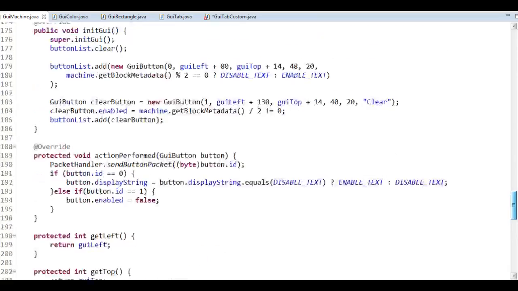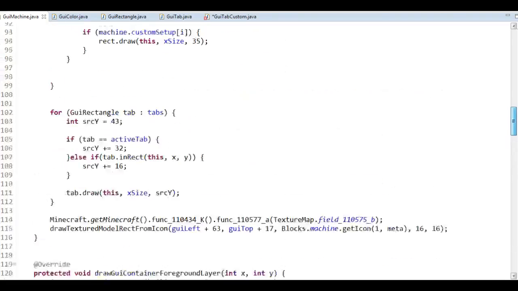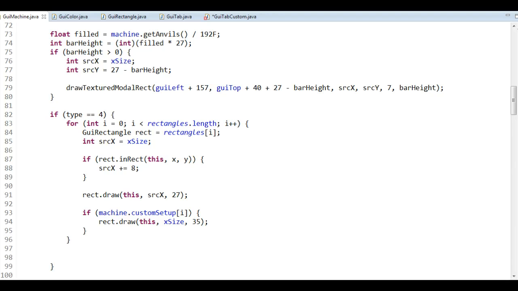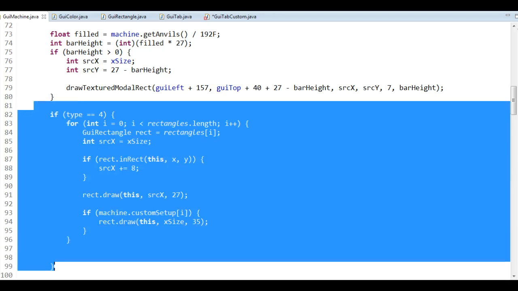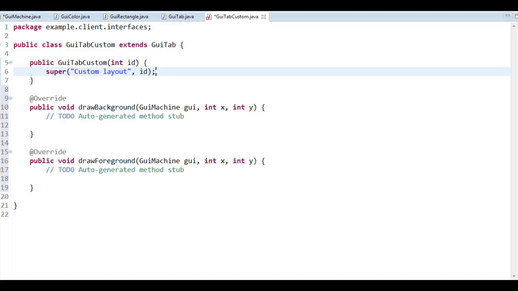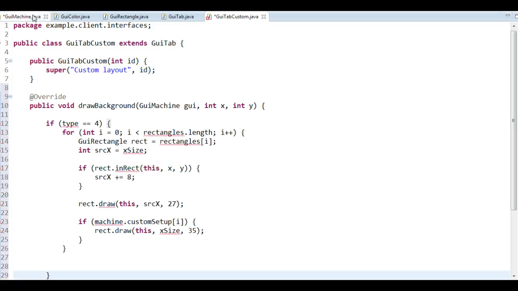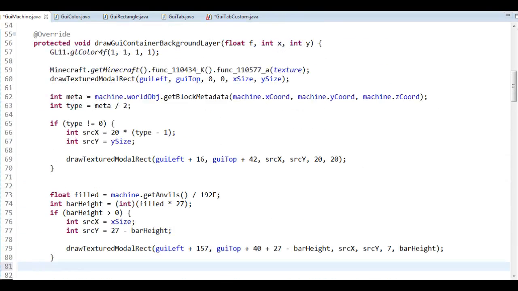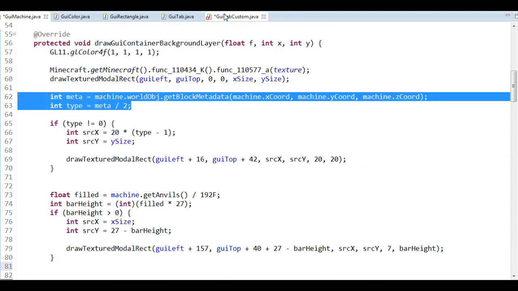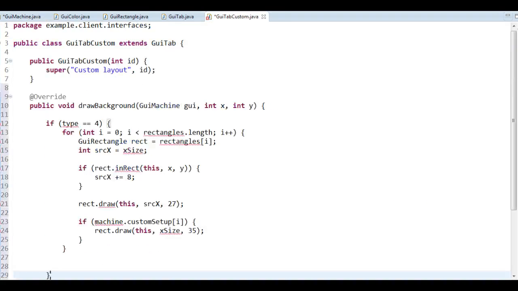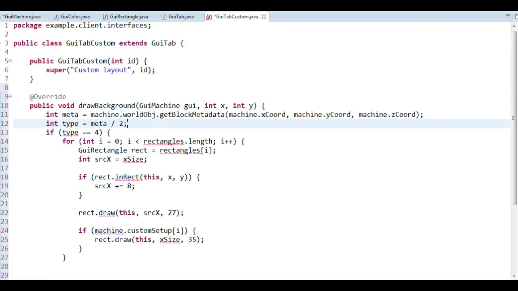Right, so what we want to do is head over to the background. Where is the background being drawn? Here. So look at this. That's how we draw the background for this specific grid here. We just loop through the rectangles and so on. Okay? And therefore I want to put it in here. Unfortunately, I need to calculate the type again, because that's not going to be sent along. So I'm just going to add this code here, and there we go.